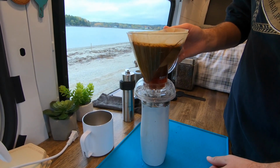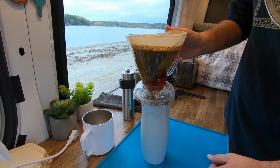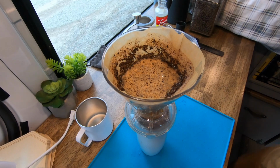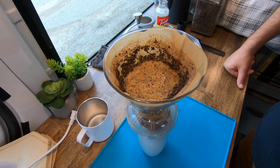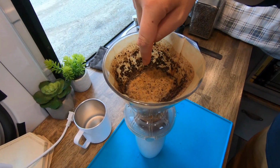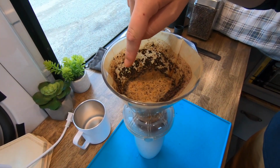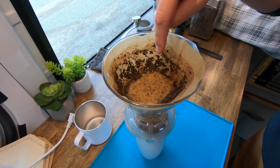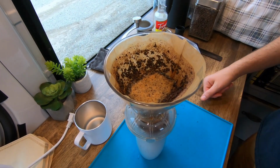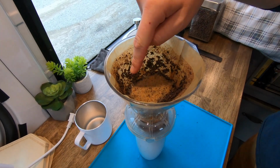So you can see from the top side how it's starting to drain. It just takes a minute or so to drain through. Looking at it, the grind's probably a little too coarse for this. I think when I was adjusting it earlier, I messed with it, but for the demonstration video, it doesn't matter. But I would do it a little bit finer than that.